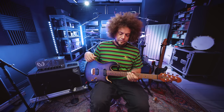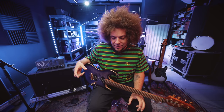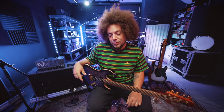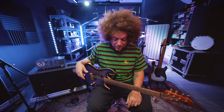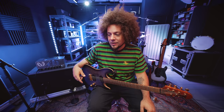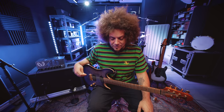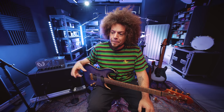So I like to use them both together. I like to use a compressor to beef up the signal. Not necessarily loads of compression, but just to beef it up a bit more. And then I like to use an overdrive or a drive pedal of some description, whether it's a Maxon like Tube Screamer or something like this Preamp Mark II or the Thunderclaw or whatever, to just give it a little bit more edge, give it a little bit more fatness. Not necessarily for the purpose of boosting all the gain all the way up, but just to color the sound a bit more.